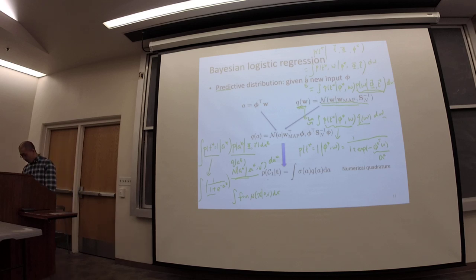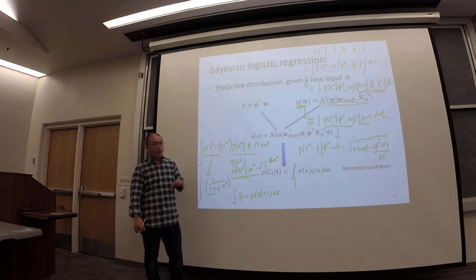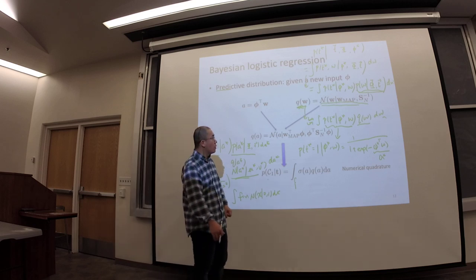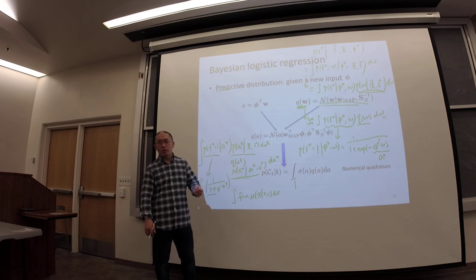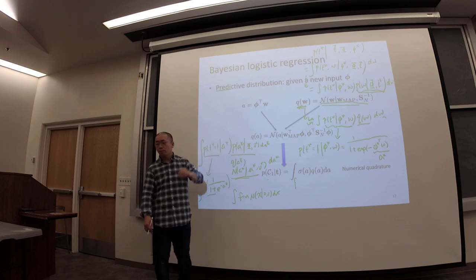Those nodes are pre-selected, and you won't need to derive them yourself. They're stored in Python libraries or MATLAB libraries. You won't need to memorize them, and the weights are there too. What you do is just call them for the weighted summation. If you're interested in the details about numerical quadrature, you can search online, and there are numerous examples of how to call numerical quadrature methods in Python numpy. There are a variety of quadrature methods, like Newton-Cotes, whatever. Anyway, very probably you're going to be required to implement Laplace approximation for Bayesian logistic regression, or compute the predictive distribution. I'll release the sample code so you can just call it and use it.